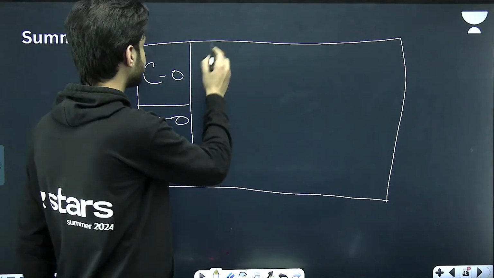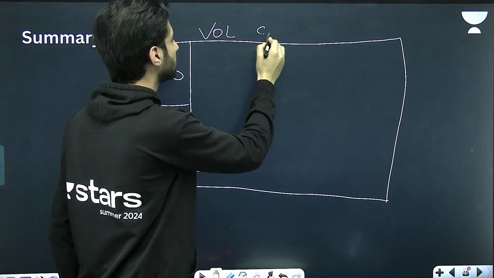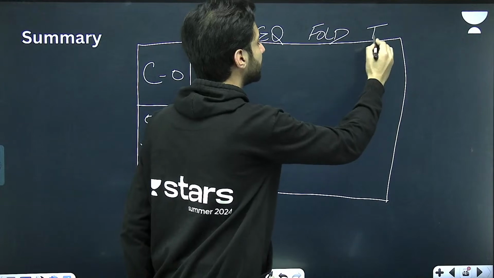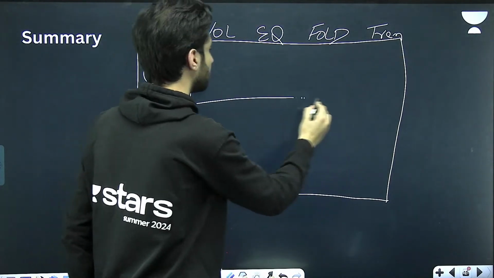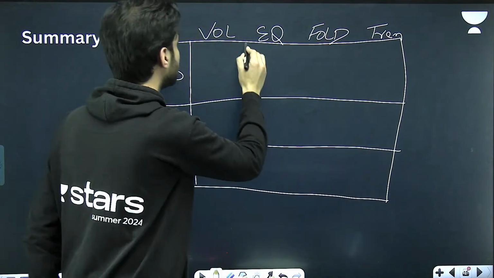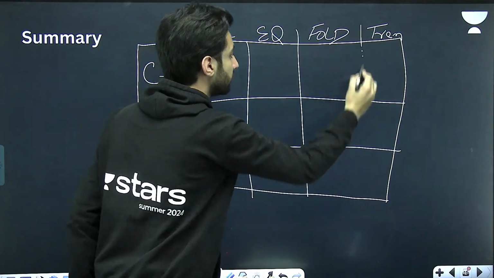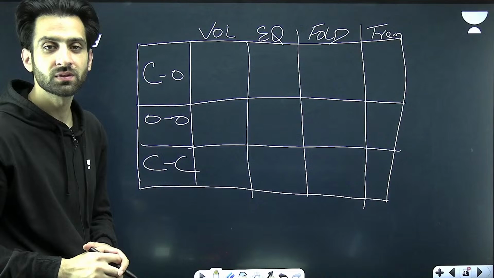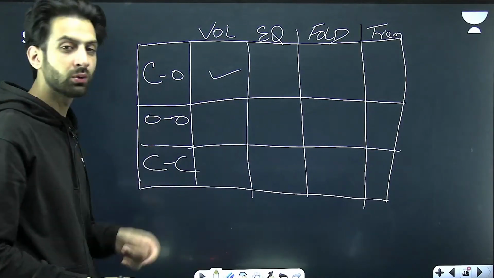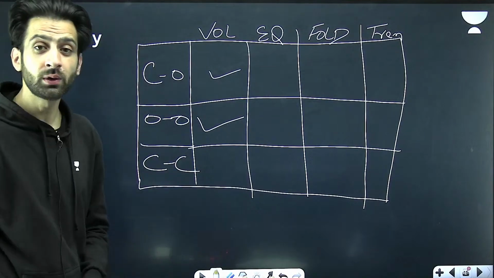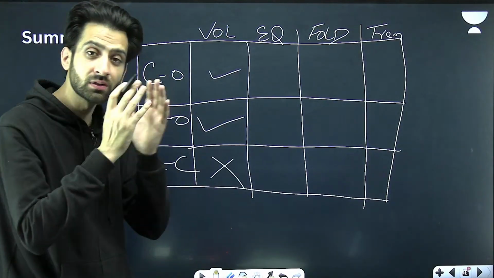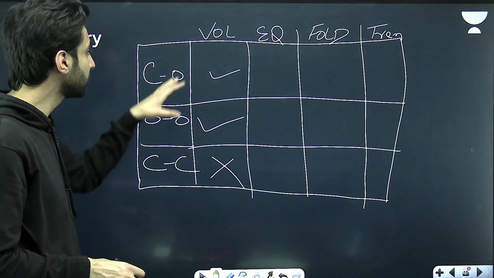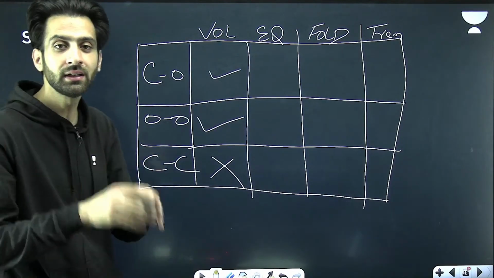So volcanoes, earthquakes, then you have fold mountains, and finally you have trenches. You tell me, this is a summary table for you. Just tell me quickly, whichever physical properties. In the continent-ocean convergence, is there a possibility of volcanoes? Yes. In ocean, yes. In continent, no. Why? Because the plate is not subducting into the asthenosphere. It doesn't go up to the depths of the asthenosphere. That is why there will not be volcanoes in the continent-continent convergence.